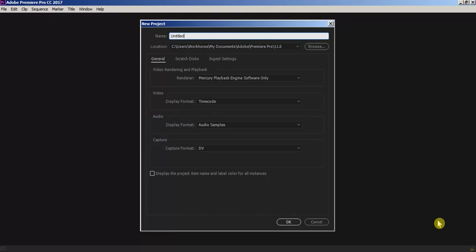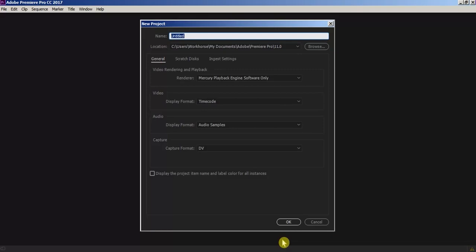And this is the first window that gets selected, where you're creating a new project. As with everything, labeling things so that you understand what project it is, and how you're storing your information on your computer over time, is really important. As time goes along, you will need to lay your hands on your work at any given point, and computers get cluttered. So pick your project, and this will save all the editing work that you are going to do. So today I've taken some footage of Antonia Darda, and I've yet to edit this into a final production, and this is what we're going to do today.